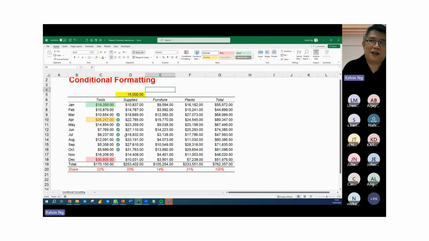They can see the trend, or shall I say, whichever. Let's just say this is not the month, this is actually the salesperson. If you put there 20,000, you want to know who has already achieved the target. The tick mark will definitely show who has achieved the target. So when in a meeting, you just change this value, you know who are on the safe zone. Those without the tick, they are in trouble.